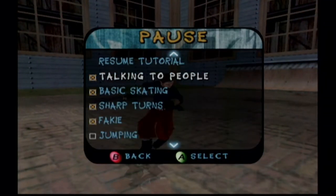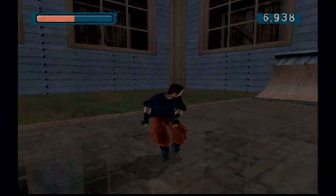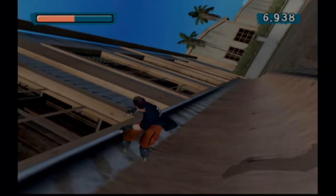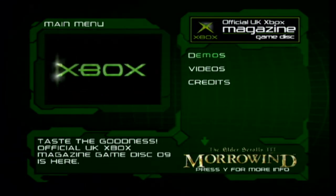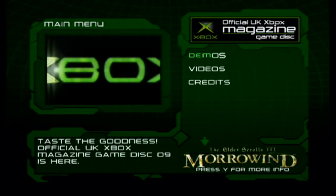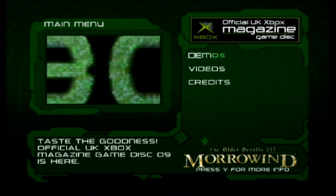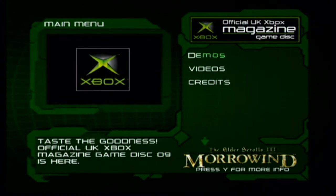And on that note, that's one of the demos. Hang on. Okay, well, we can do that. How are you set up with your Xbox? Is it connected to your TV with your PC or something? Because if it is, we can call via Discord so I can record our dialogue and we can play the game and I can record the screen so I have my end of the video. You see what I mean? We can do that.